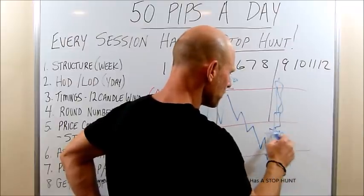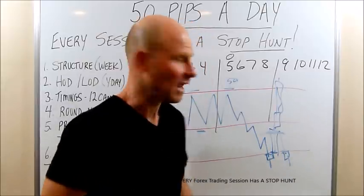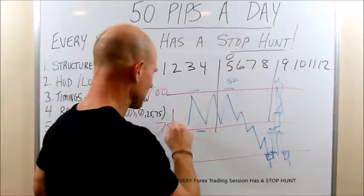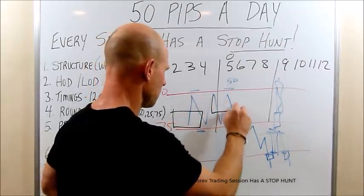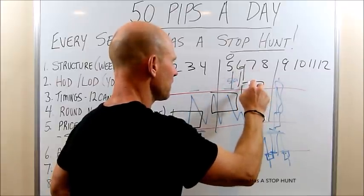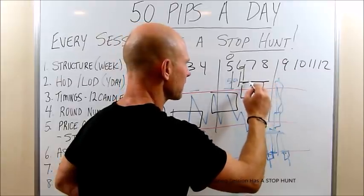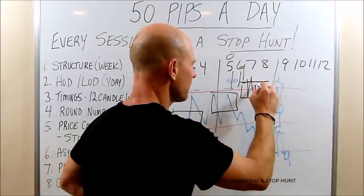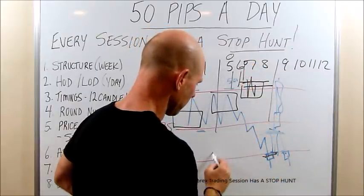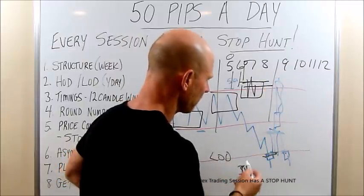So do you know what your best trade setup looks like after the stop hunt? If they've gone 3 sessions, as we talked about last week, Asia, London, and then New York opens up here after a 1, 2, 3 at 9 a.m. New York, and they're consolidating at the numbers with back and forth, get in. Put your stop in place. Put your 50 pip target at the low of the day, or your 75 pip target at the low of the day, or the high of the day, whatever it is.